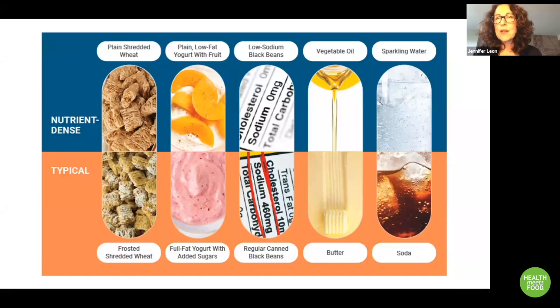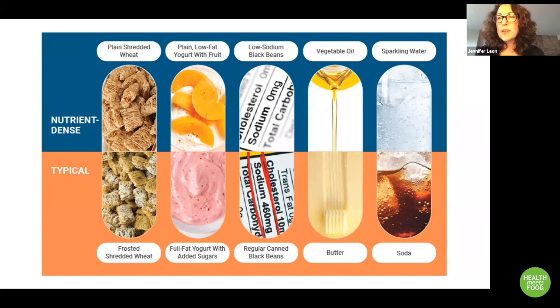The next one over is a comparison of yogurt. The yogurt aisle, I don't know if you all feel this way as well, has become a wall in my grocery store, and a lot of it has so much sugar, it feels like it's candy. So how do you steer your patients towards a healthier option? You're looking for the plain low-fat yogurt and then adding your own fruit, versus the yogurt that has the fruit at the bottom or other mix-ins that will have a lot more added sugar.